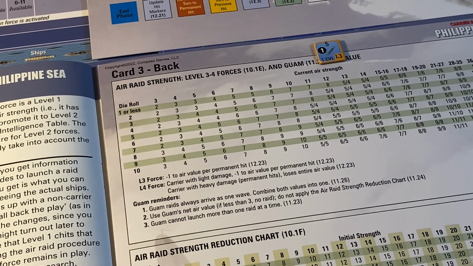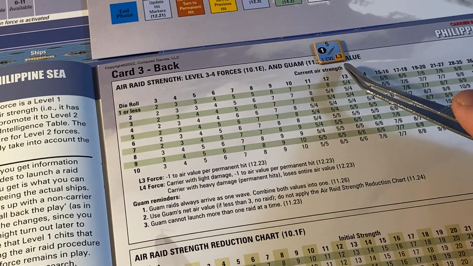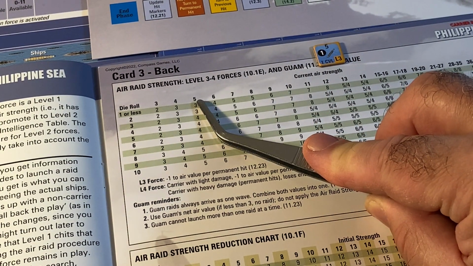So he doesn't have a known air strength, but he's got some losses as well. Well, he's got 4. He's got 2 in the loss box and 2 that are on that track. But we'll get to that in a minute. So he's got an air value of 5, which is here, and we're going to roll dice.